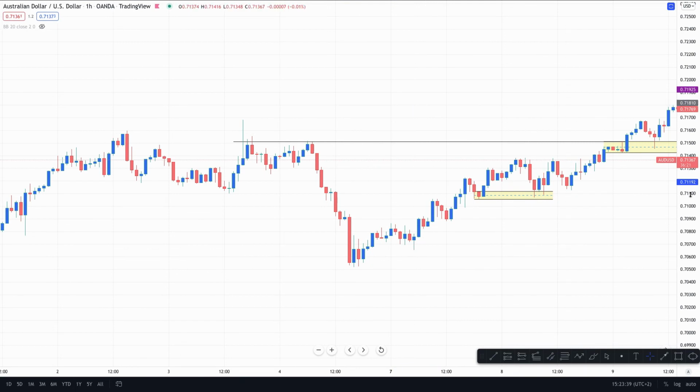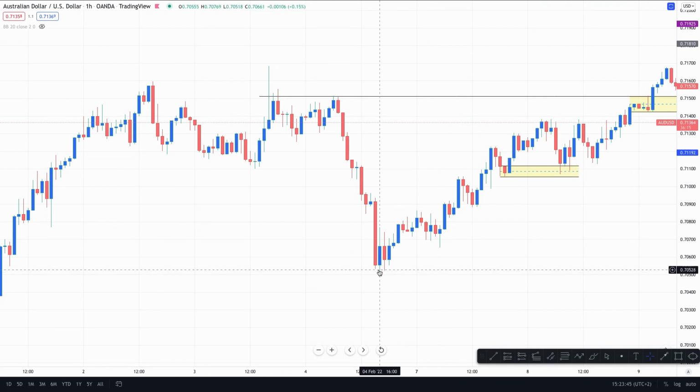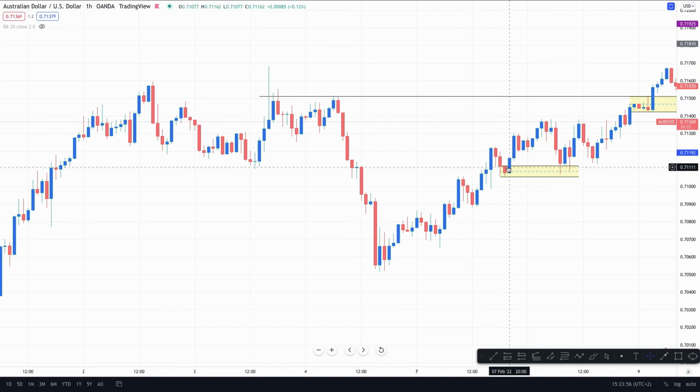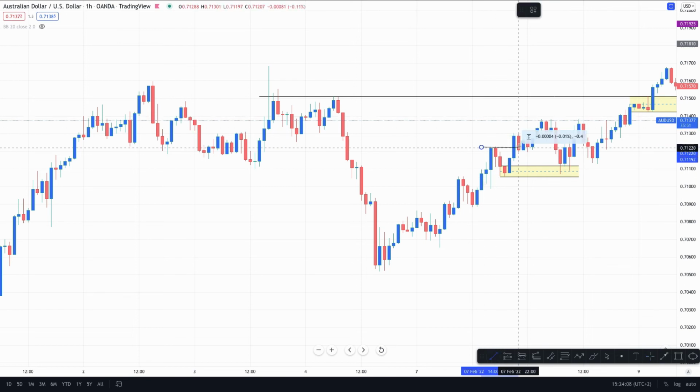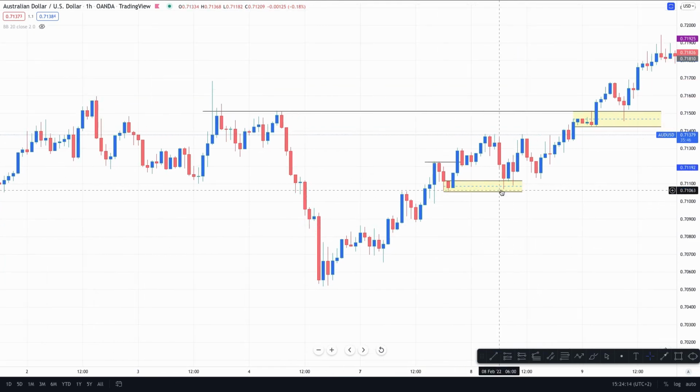Here is another one. We can see that price has been trending upwards from this bottom area right here. Then price breaks previous resistance impulsively. It did it in two candles, right? We highlight the most recent bearish candle before the break of previous resistance, which is here. We then wait for price to come back in, touch this zone, and carry on upwards, which we can see it did right there. It wicked into the yellow zone before carrying on upwards.